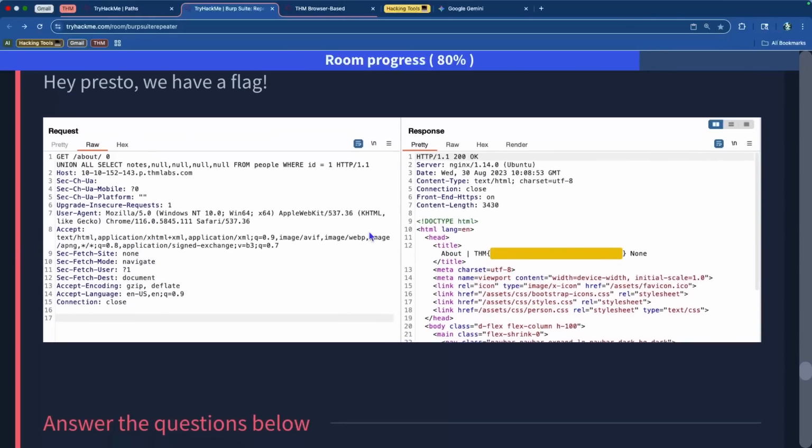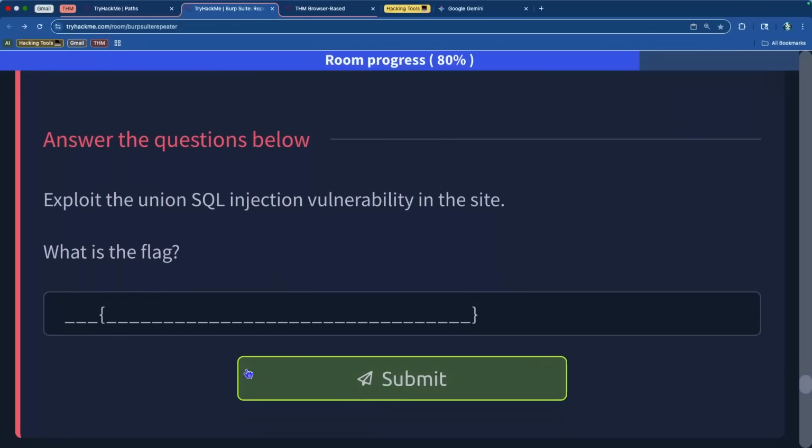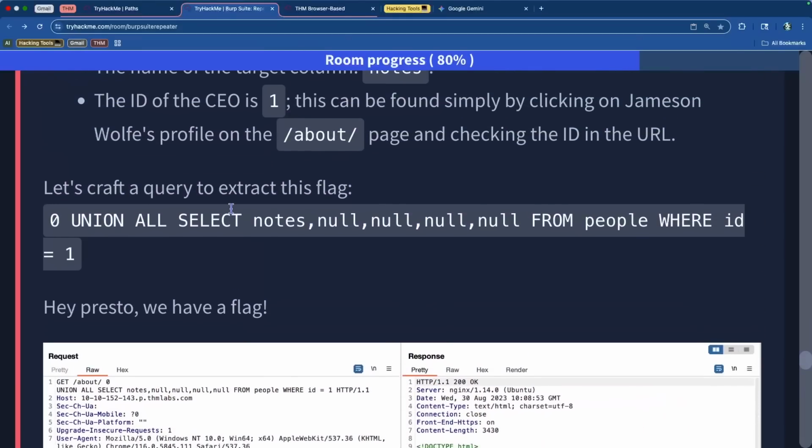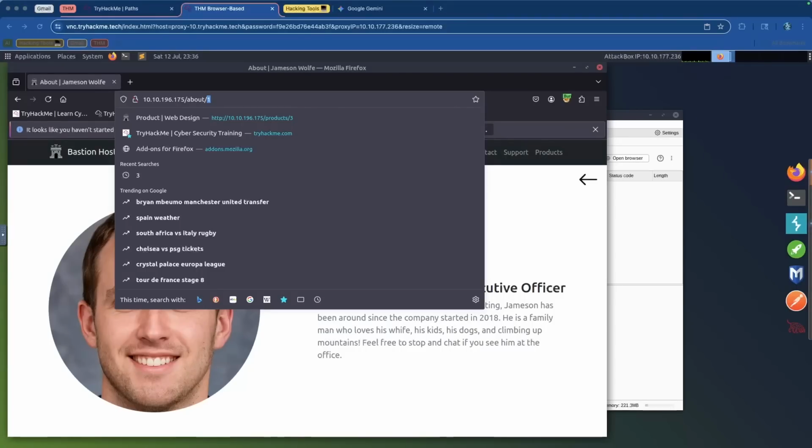And doing this will get us the flag right here, which has been blanked out for us. And there it is. So, "Exploit the SQL injection vulnerability in the site," and go ahead and run it. So I'm going to just drag this off the screen just so I can actually type that out. And then we'll go ahead, because I want to practice the command itself. I know I can copy paste.